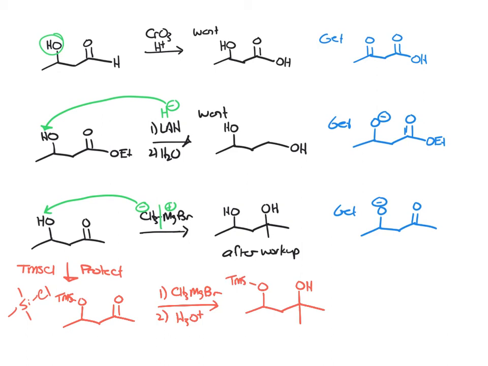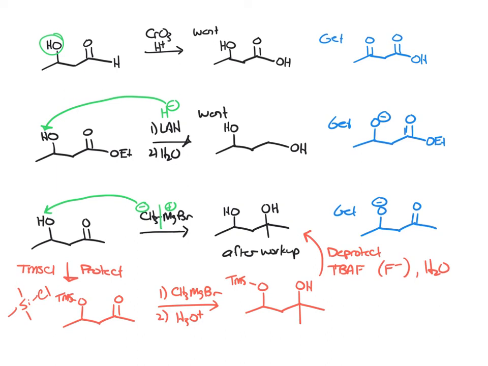We'll just do that, followed by either an aqueous or acidic workup. Okay, but then you want to get your alcohol back out in the end, so you need to deprotect it. The only reagent we talked about for this is TBAF, tetrabutylammonium fluoride. But really all that means is you have a fluoride source. And that fluoride will react with the silicon and pull it off of the oxygen. Then there's actually some water in here also. That'll just protonate the oxygen and you're at your desired product.